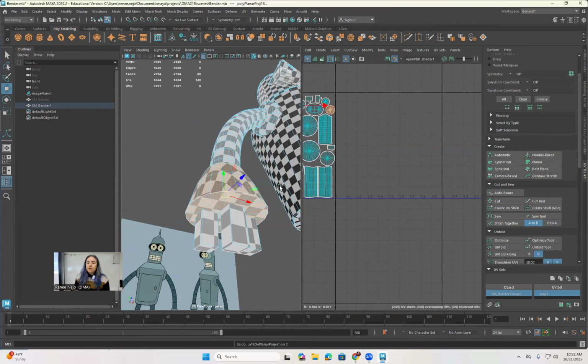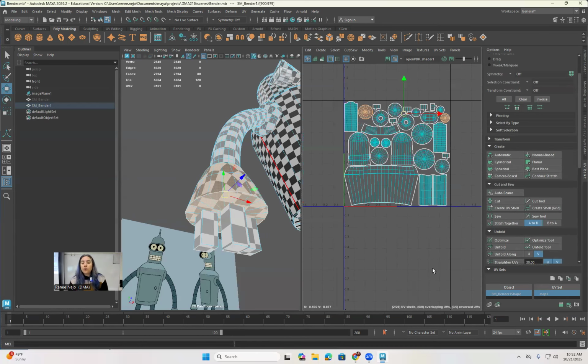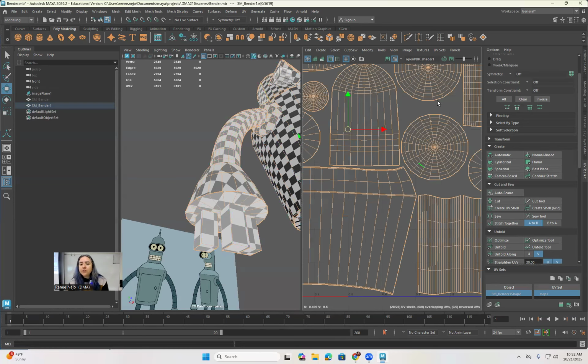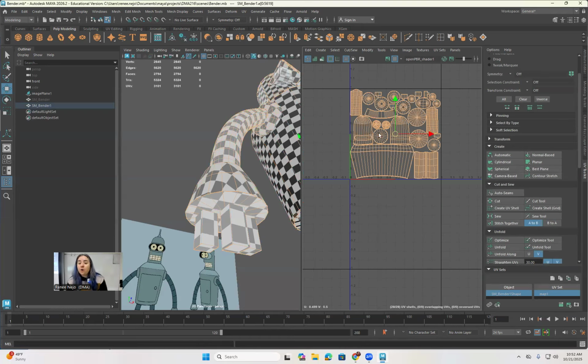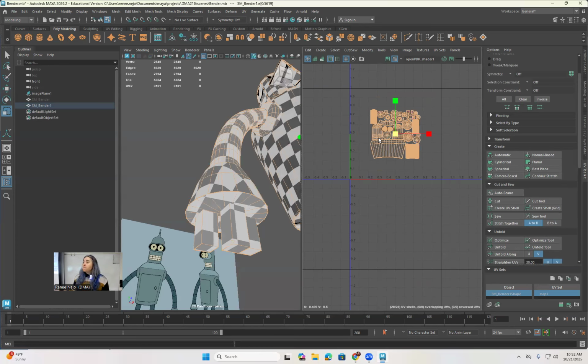So that's what I'm looking for: no stretching, no n-gons, and that your UV space from 0 to 1 is packed pretty tight. This is pretty good. Yes, you can have some space in here. No one's coming down on you for that. But what I don't want to see is a lot of unused space, or everything kind of small and spread out everywhere.